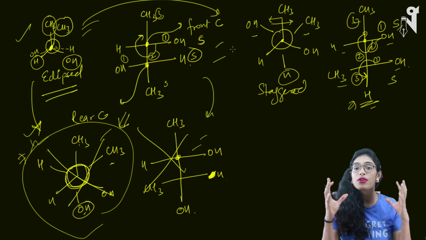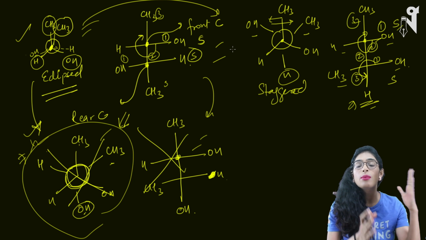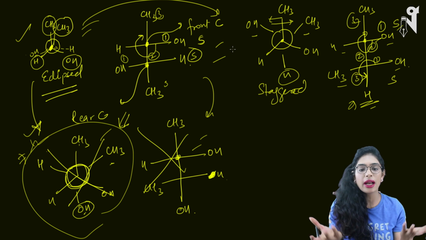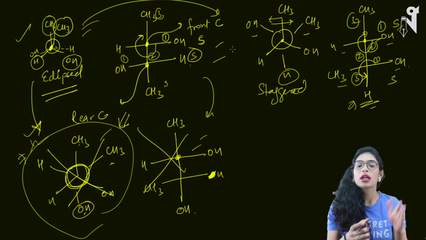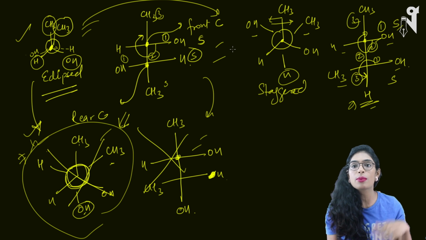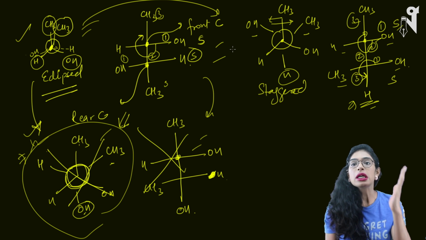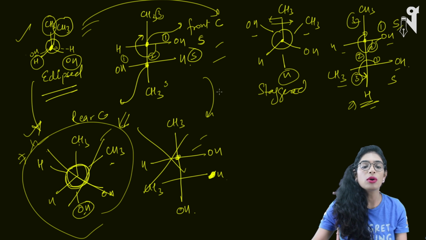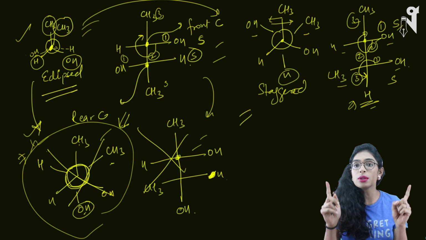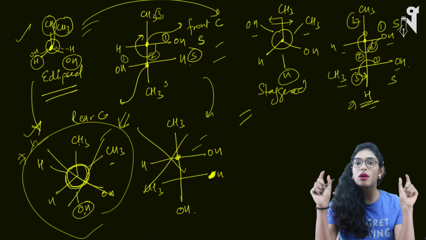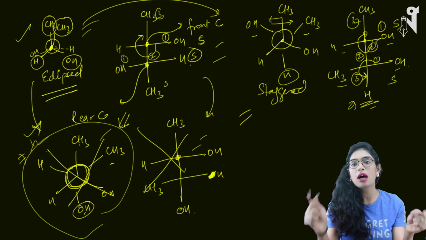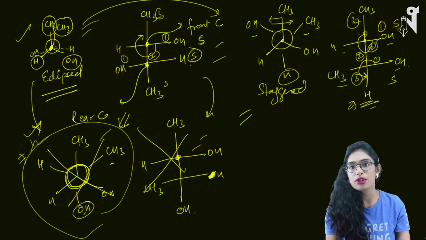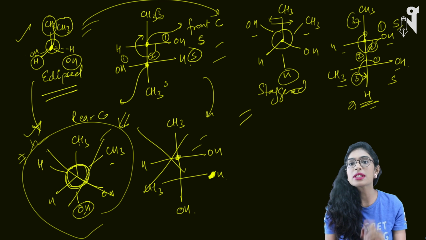So that means their Fischer is exactly same, no matter your Fischer. These are identical Fischers, right? I mean, you can just do a double switch and you'll get the exact same thing. The Fischer is not gonna change no matter you take eclipsed or staggered, but how to write it is gonna be a little different way. So whenever you're talking about staggered, what you have to do is switch the positions of the things which are present on the back carbon, and then place it on the Fischer projection. This is one way, and this is a quicker way.